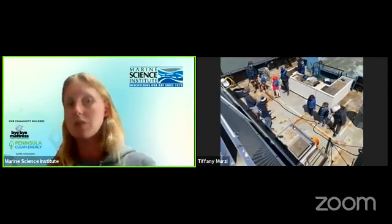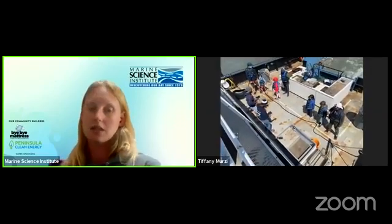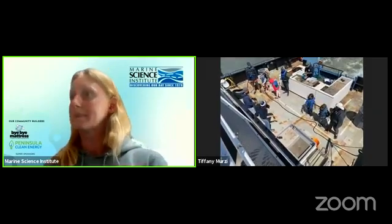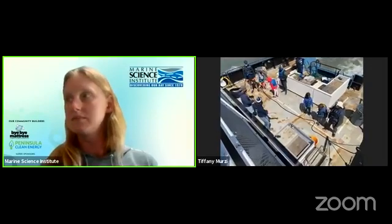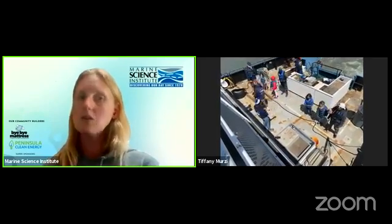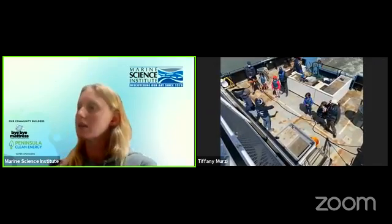So the first thing that they're going to do is explain it to the group, and then they will have a chance to actually do this. So they can explain it. You might see them practice before it actually enters the water. And once they pull up that mud, we'll get a quick little view of what that mud looks like, and then we'll explore some of the different animals that they might be seeing in that mud. And we'll take a look at some of the invertebrates that live here in the bay together as a group.